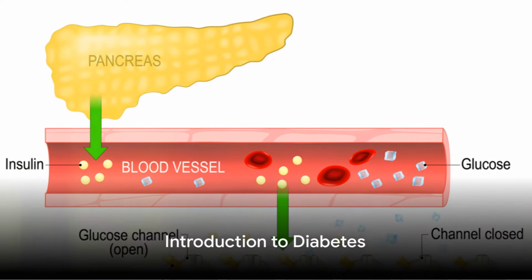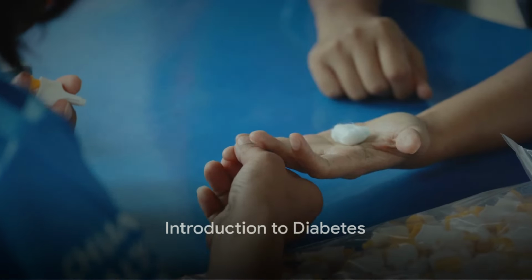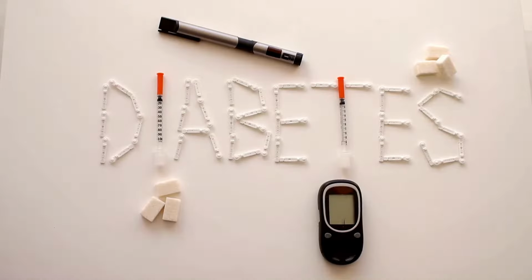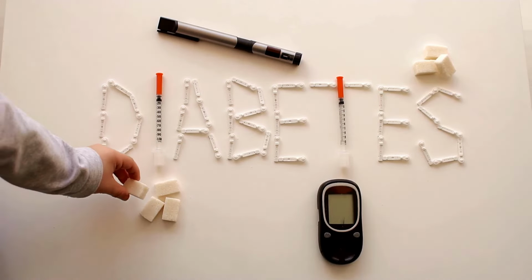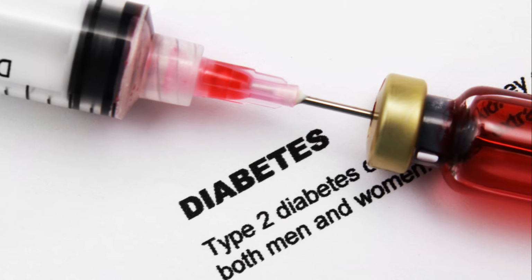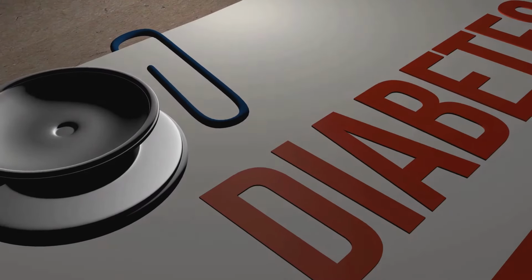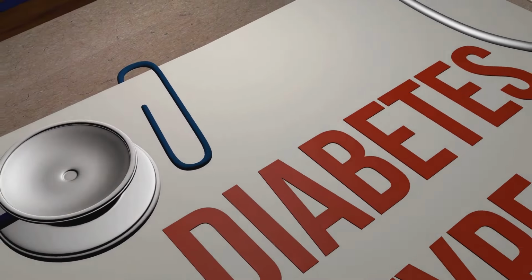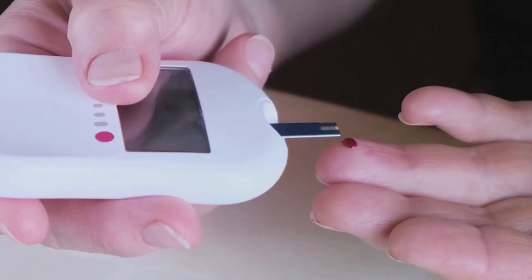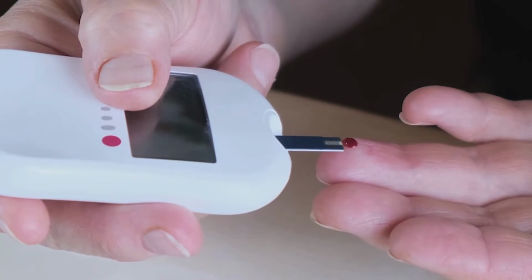Have you ever wondered why diabetes occurs? It's a question that's crossed many minds. In order to understand this, we first need to know what diabetes is. It's a chronic disease that affects how your body turns food into energy. There are three main types: type 1, type 2, and gestational diabetes, each with its own specific characteristics and causes.